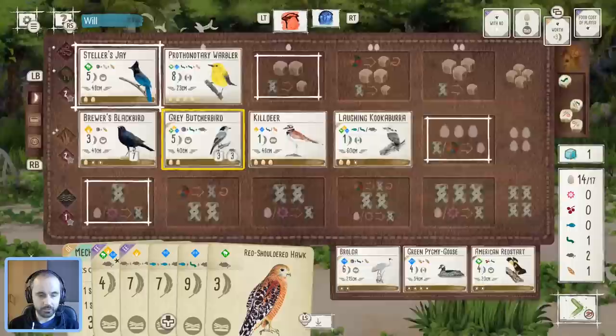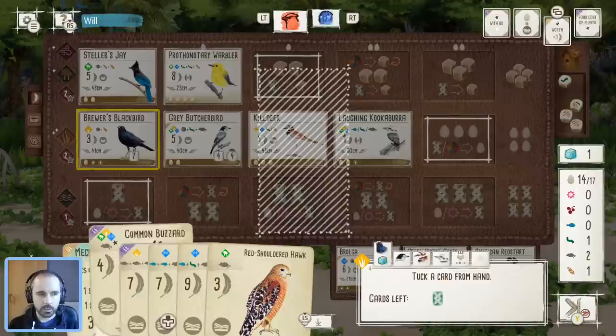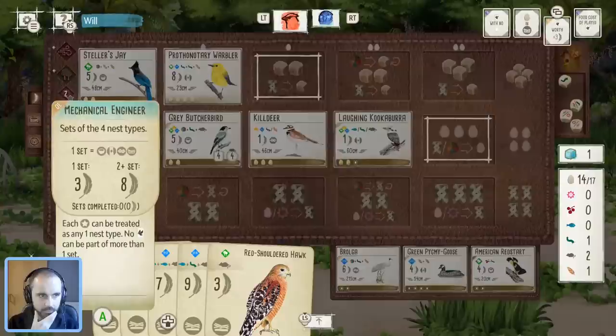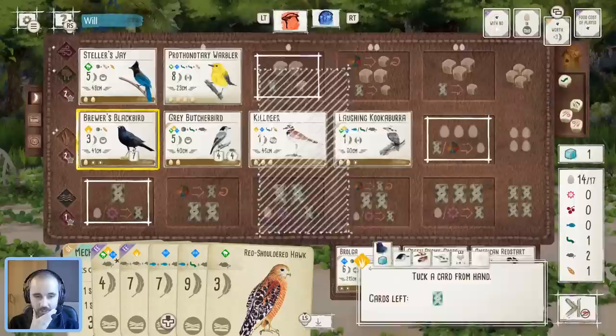Okay, do we? I'm entertaining the idea of playing this hawk, but let's think. Mechanical engineer, let's do a bit of a sit rep on that. So we've got loads of cup nests, we've got two cavities, we would get plenty of platforms. It's kind of that ground nest, so maybe I should have picked up that Brolga, but it's kind of that last ground nest is what we're looking for.